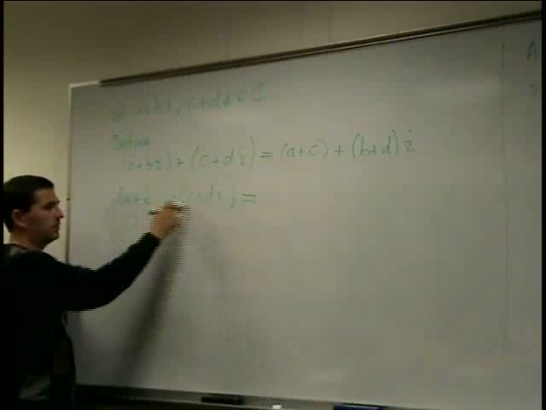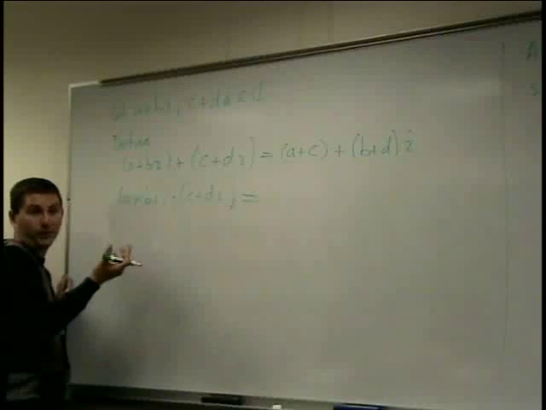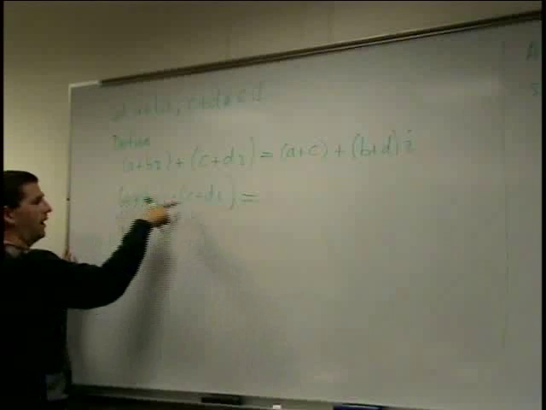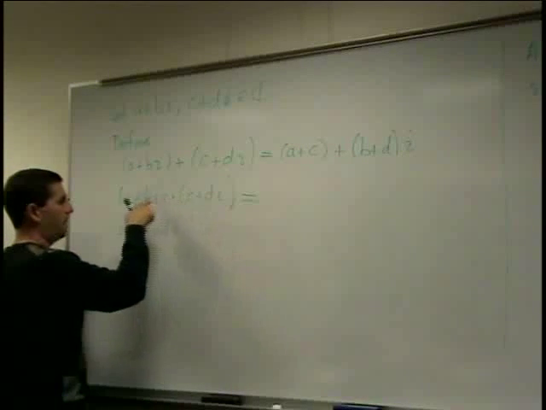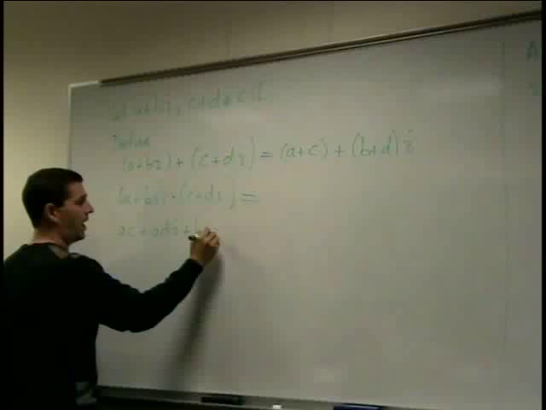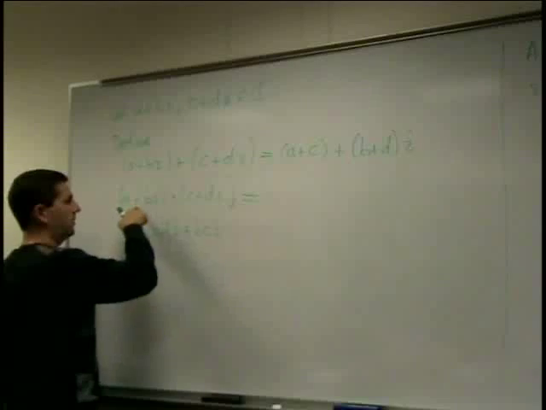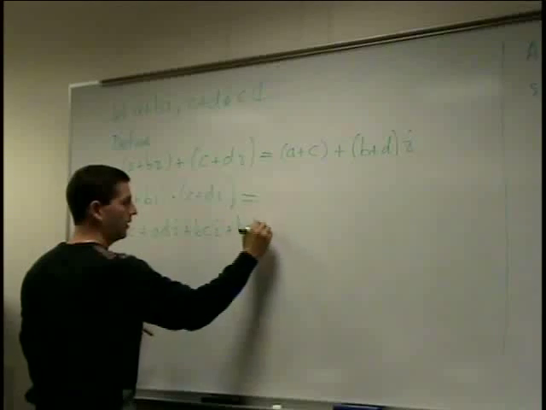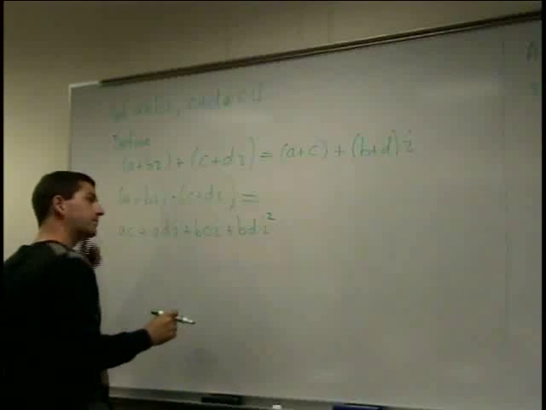And, well, to get the product, kind of a natural thing to do would be just multiply these out, right? Just FOIL them. So A times C, we'll just do a little scratch work down here. A times C plus A times DI plus BI times C, which we could write as BCI. And I'm actually hiding something right there. Okay. Plus, okay, BI times DI. So that's B, D, I squared. I'll give extra credit to anybody who can figure out what I just hid under the rug.